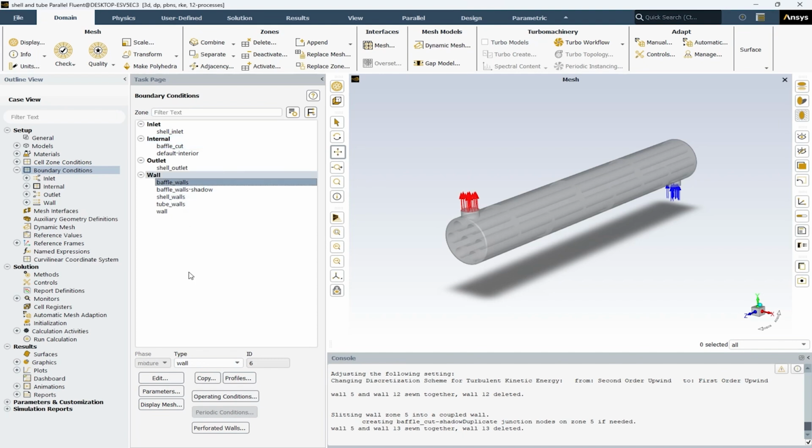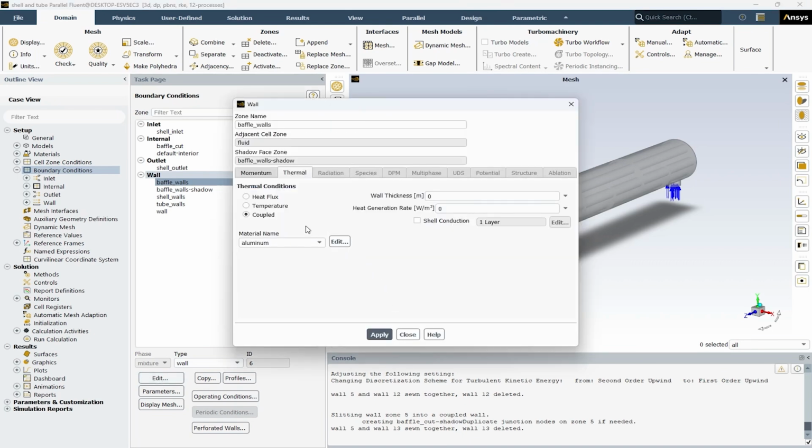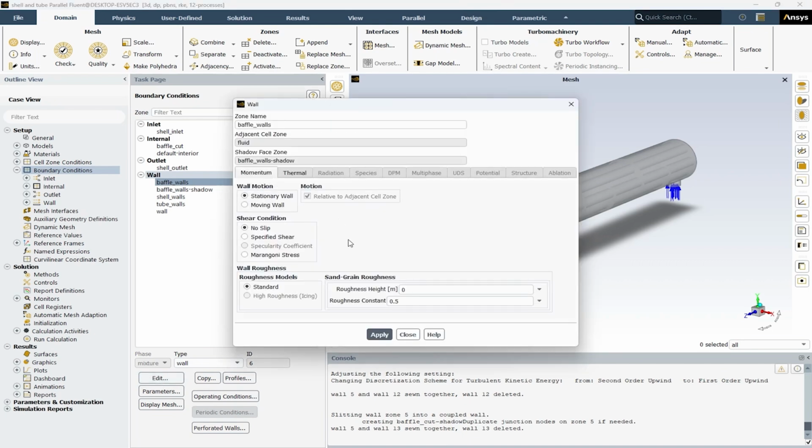The next one is baffle walls. Here the wall motion is stationary and the shear condition is set to no slip.